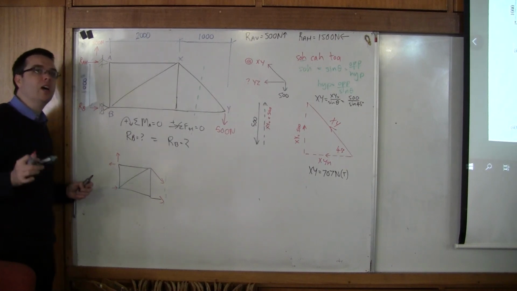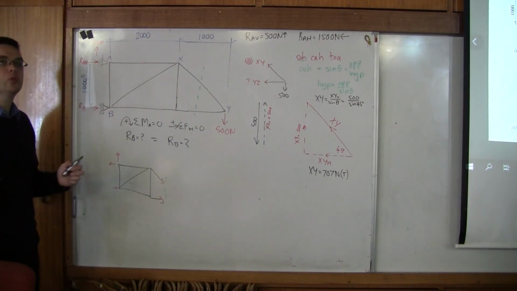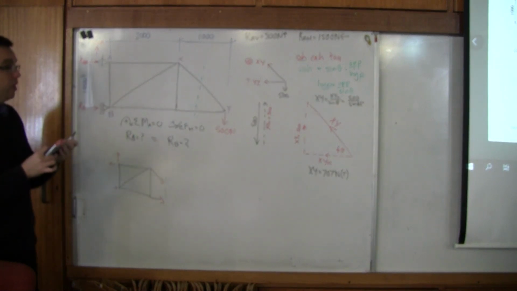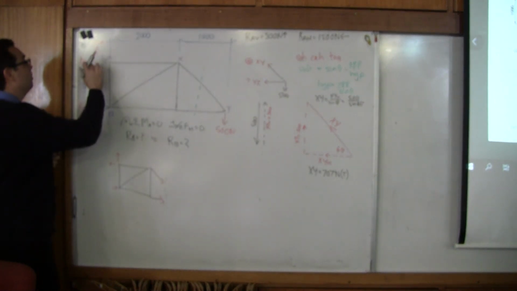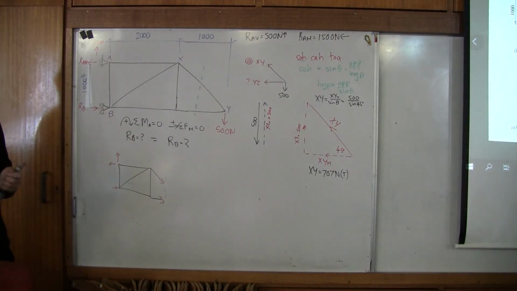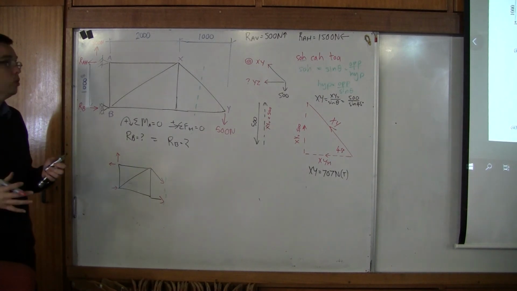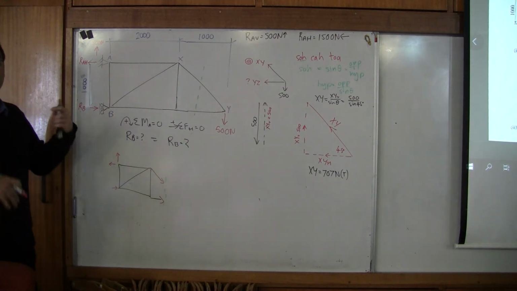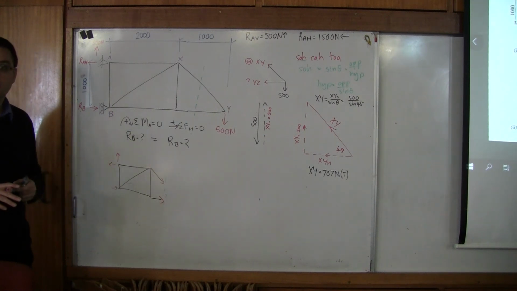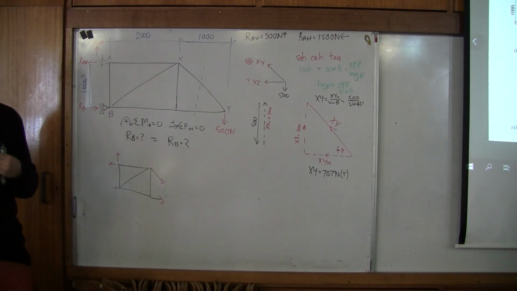Now, it doesn't mean that we actually think they're in tension. It just means we start from the position that they're in tension, and if our answer is wrong, we'll get a negative number, like we did here with ROH, where we found that it was, in fact, going the other way, which is why I corrected it there. When we get a negative answer, we know that our assumption was no good. If our assumption was no good, we change our direction. So that's what we do here. Okay, so that gives you a little bit more work if you wanted to.